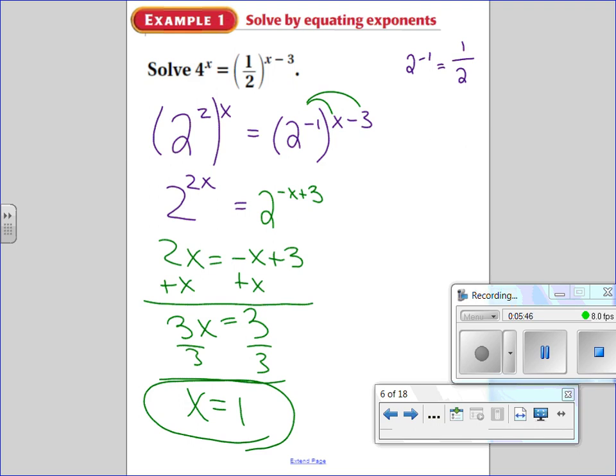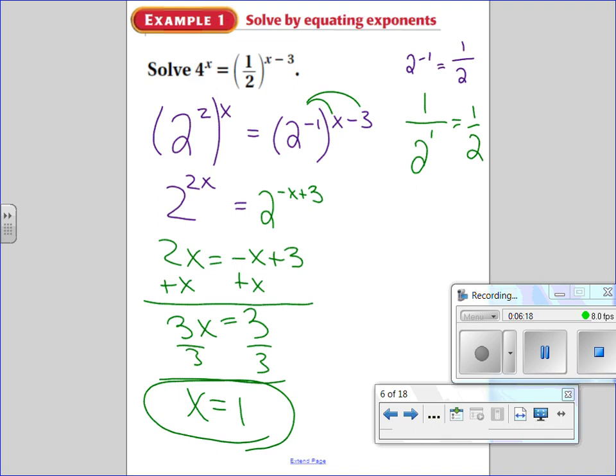I know, that is such a stretch. I wanted the goal of everybody being a base 2, okay? I knew my 4 could be a 2 squared, and I knew the 1/2. I remembered this from back when we worked with negative exponents. If you have 2 to the negative 1, you have to flip it to the bottom and make the exponent positive. So 2 to the negative 1 actually is equivalent to 1/2. So I just substituted this for this, with the goal of making the bases match. So you just have to work backwards.